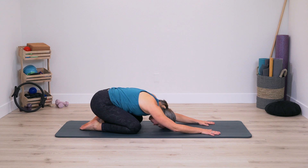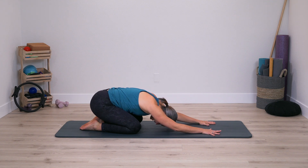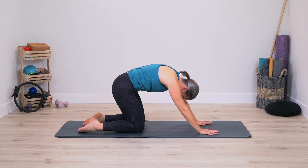Breathing in, breathing out. So we're finding stillness right now with the external body, but movement through your breath. Stay interested in your experience. Stay connected to your deep breathing — the sensations that you're feeling in your body. And on your next breath, roll up onto hands and knees once again.